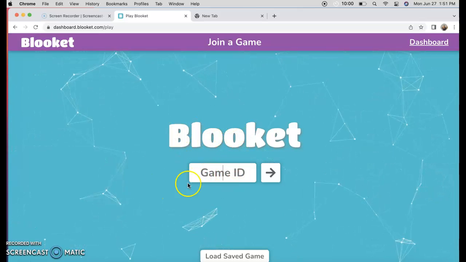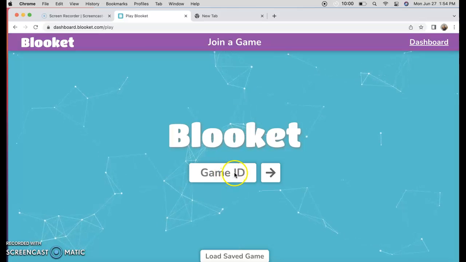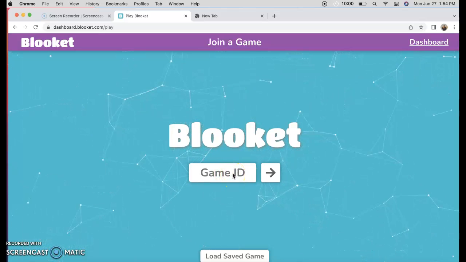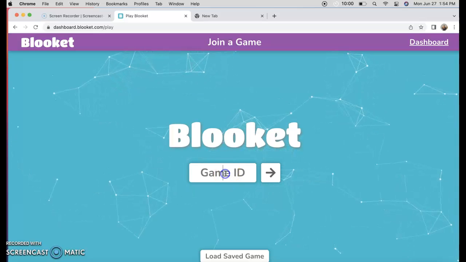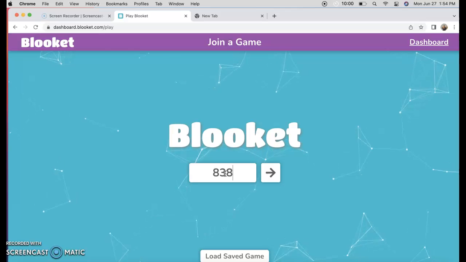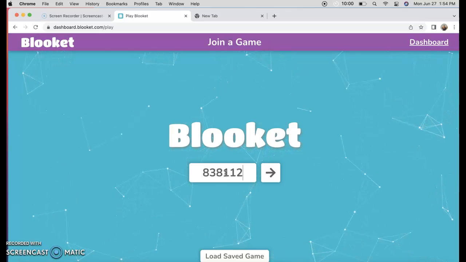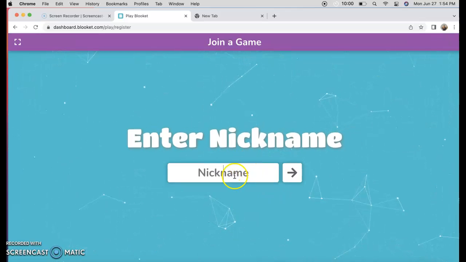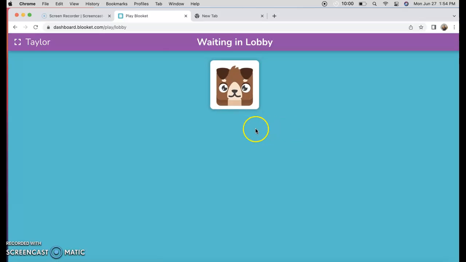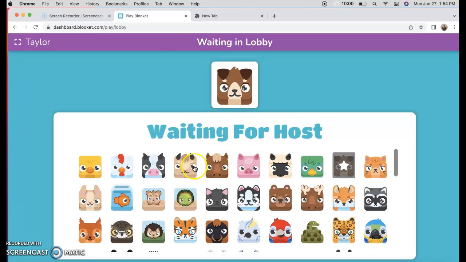I'm going to start one on my phone so I can have this one join the game that I start. I'm going to show what it looks like to join a game. So I have a different game that I started on a different device. Let's see. I'm typing in a code that I'm seeing from a different screen than this one, just FYI. If I'm the child, I can enter a nickname. That's actually my name. Okay, so it has me waiting in the lobby, waiting for the host.